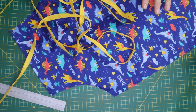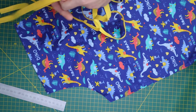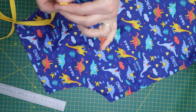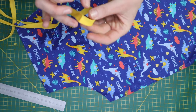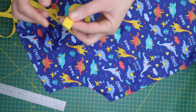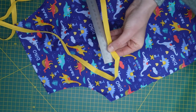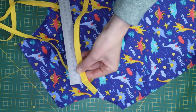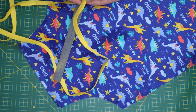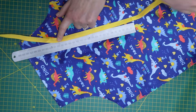Now we've prepared the apron fabric and the bias binding, we need to join those two things together. I'm going to find the centre point of my bias binding tape by moving my hands along keeping the ends together until I find the central point, then just squeeze it to create a little crease — or you could pop a pin in or mark it with an air erasable pen. Then I'm going to measure 20 centimetres down from that central point on each side. I'm doing a toddler's apron so it's quite small — if you have the child at hand, measure this on their neck before you commit to sewing. That 20 centimetres on each side from the central crease will be the neck hole.